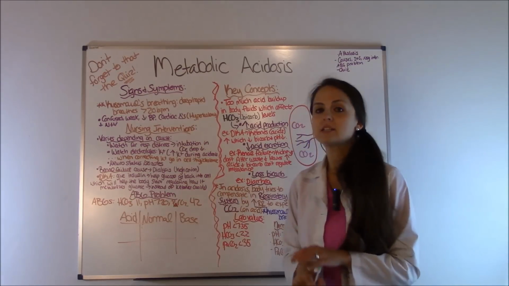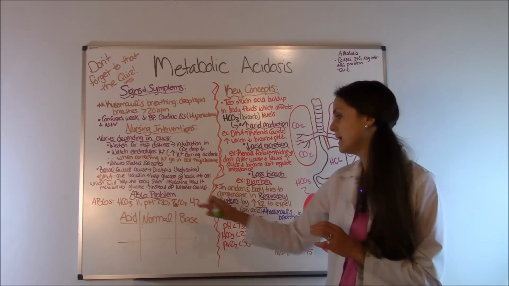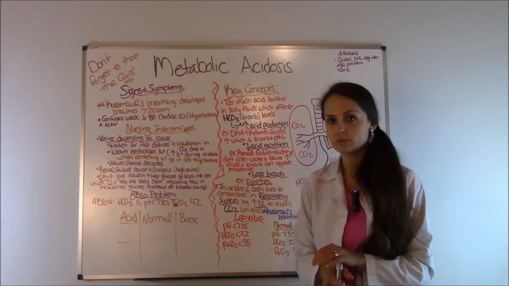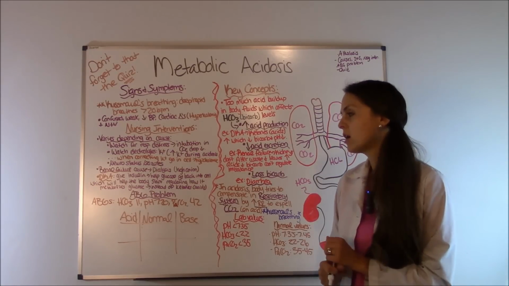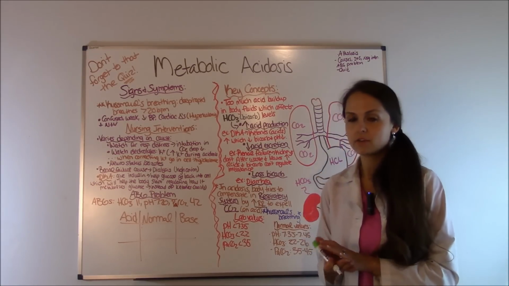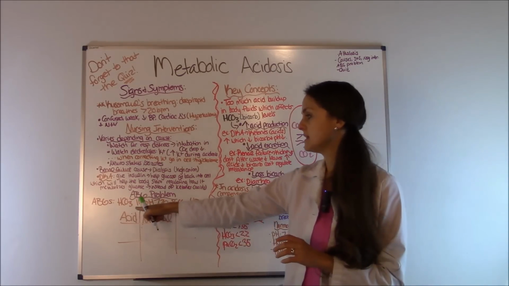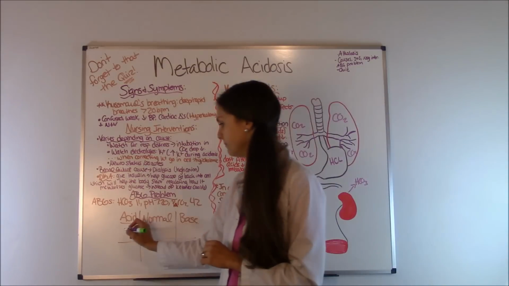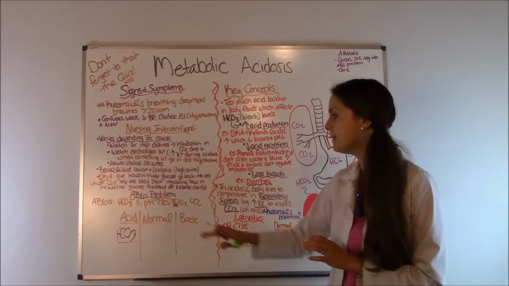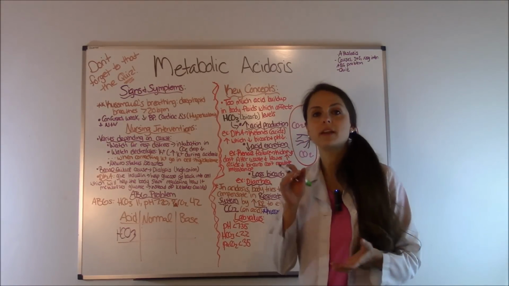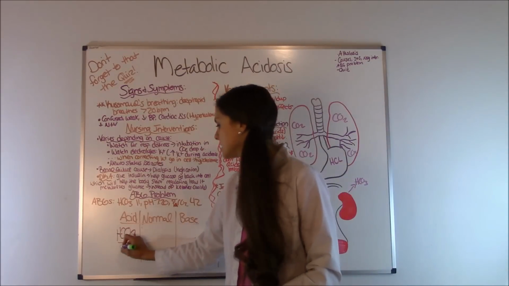Okay, so what you want to do, very first thing, is look at your blood gas values. We have a bicarb HCO3 of 11, we have a pH of 7.2, and we have a PaCO2 of 42. So let's plug them into our TIC TAC TOE and see what we get. Our bicarb HCO3 is 11. We know that a normal bicarb is 22 to 26. So this is acidic. So HCO3 will go under acid. And pH is 7.2. We know that a normal pH is 7.35 to 7.45. So this is acidic as well.